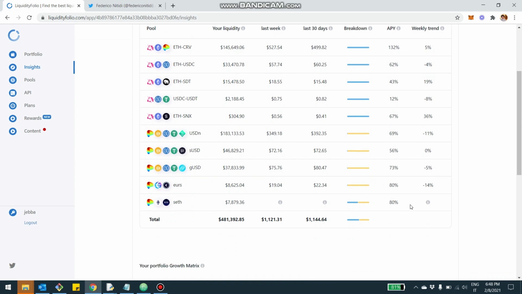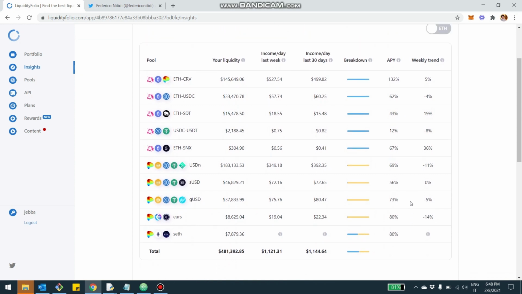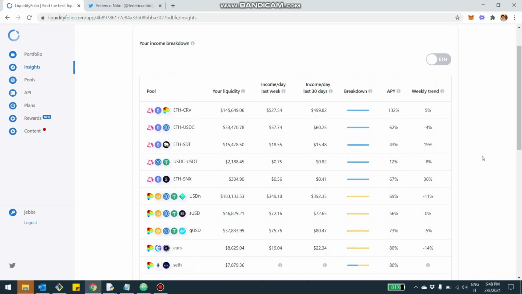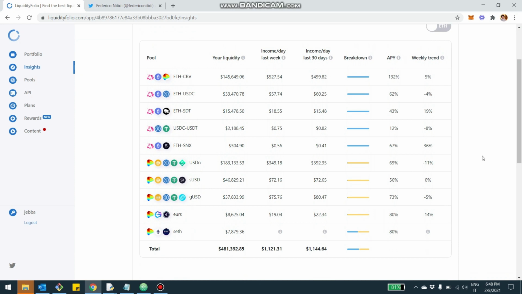So starting with the table, basically what we see here is a breakdown of every pool we provided liquidity to across different addresses. So for example, if we're monitoring 2, 3, 4, 5 addresses, and we have in each of them some pools in Uniswap and Balancer and Curve and so on, this is a consolidated view across the sum of addresses. So basically, the entire portfolio, and for each pool we can see a few things.